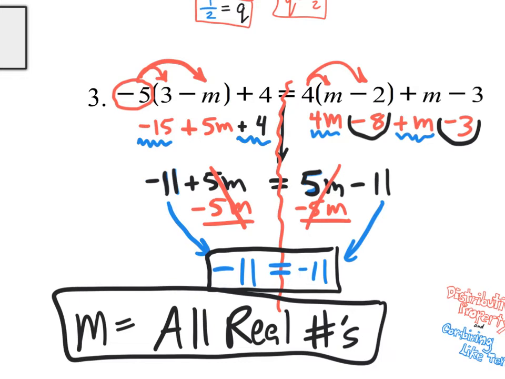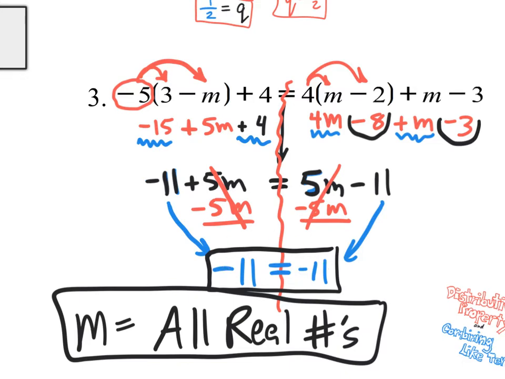So if you say m is 5, if you plug in a 5 right here, a 5 right there, and a 5 right there, and you do all the math on the left side, it will equal everything on the right side. It'll be a true statement. Or even if you were to plug in a 0 right here, a 0 right there, and a 0 right there. Or you could even plug in a fraction like 1/2, 1/2, 1/2, or if you plugged in a pi right here, pi right there, pi right there, it will always be a true statement.